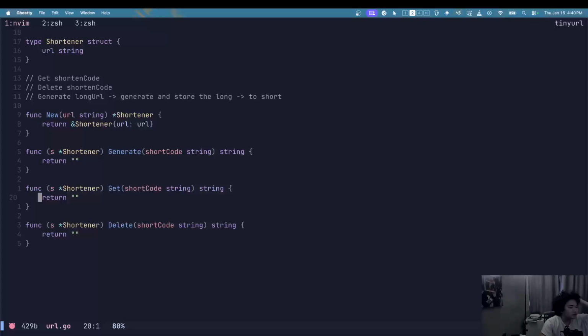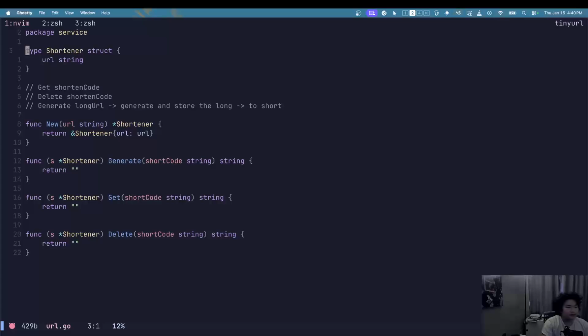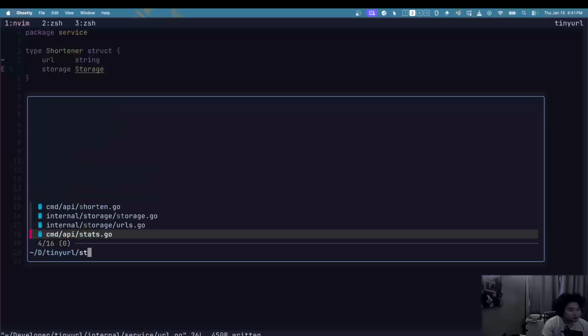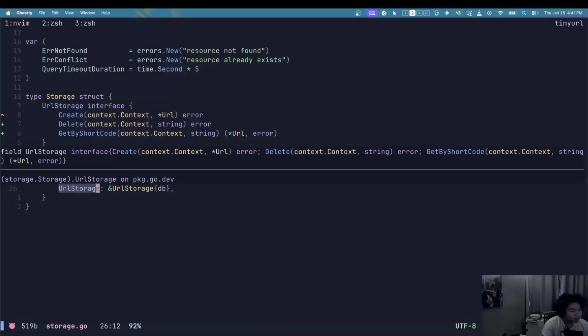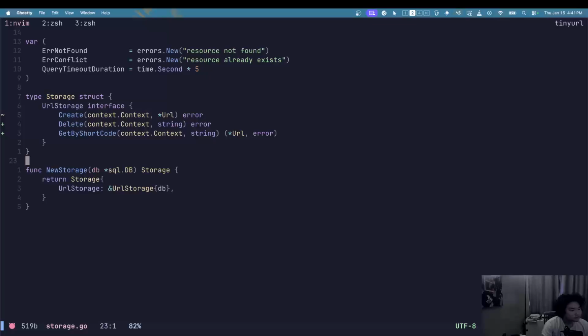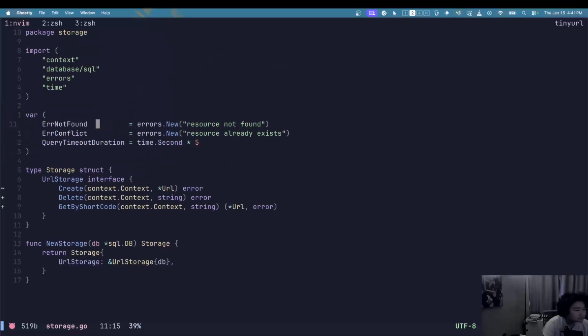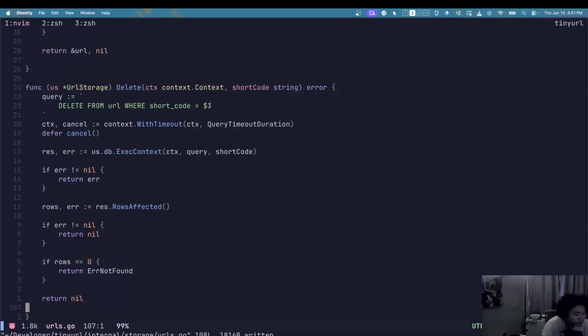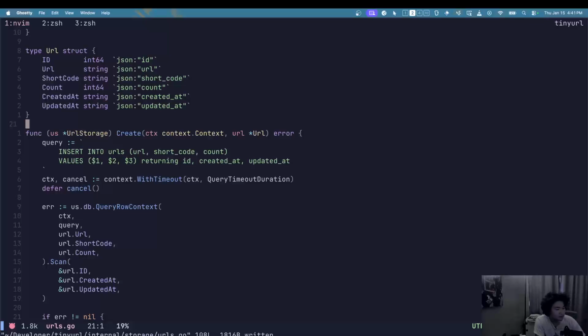Okay, so service should actually have a storage interface, Store, which is of type storage, I think. Hold on, storage. Yeah, this is here. We actually have an instance of it. I probably should get rid of this to be honest. PQ, yeah, they're fine here. So these are all the CRUD operations that I can do. Mostly CRUD.